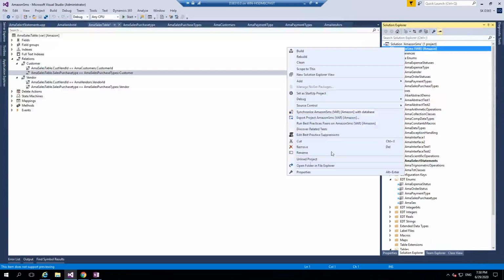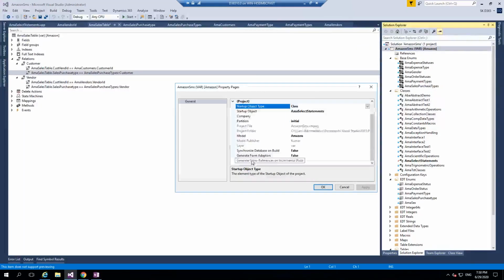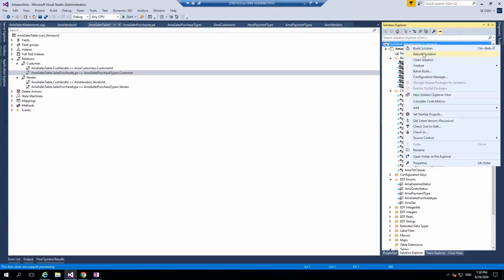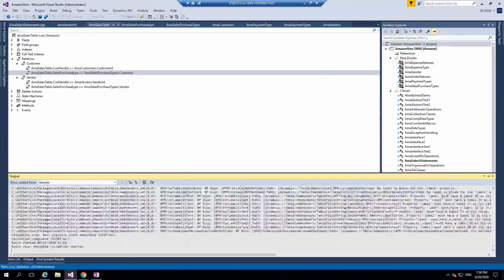Let me set sync to true and rebuild once. Because I want to get the records here, which is why I'm trying to do this. I want to create two records so that we can see what the difference is and how it is going to work. Okay, rebuild. Let it build.